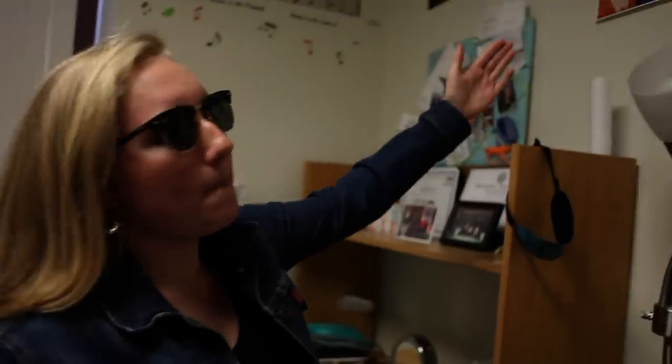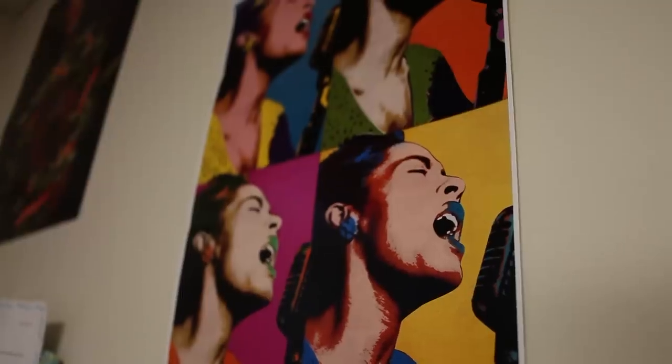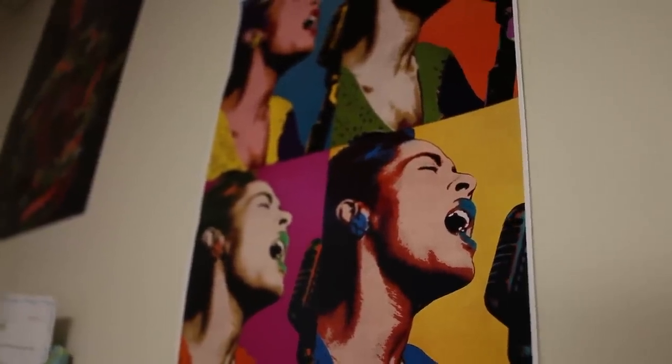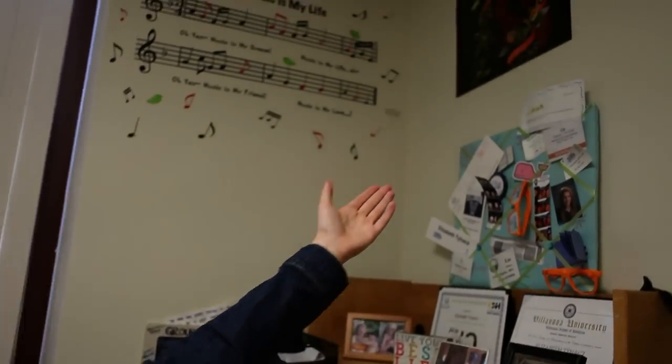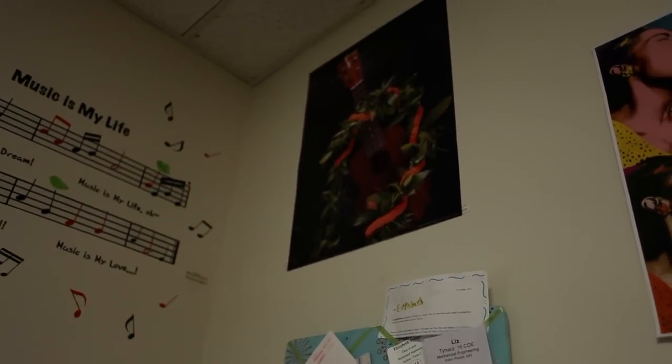Okay, next we have this woman. I forget who it is, but she's singing intensely, and I love music, so it's a representation of that. Yeah, we'll just move on. The next, as you can see, the beautiful ukulele, the presentation of my one and only favorite instrument. Of course, along with the voice, but it's just so beautifully preserved and presented.